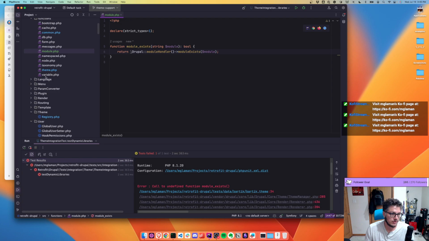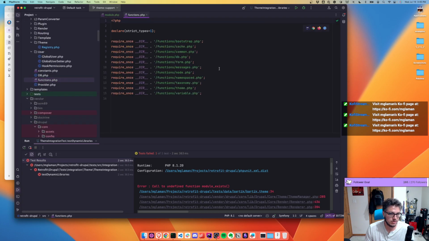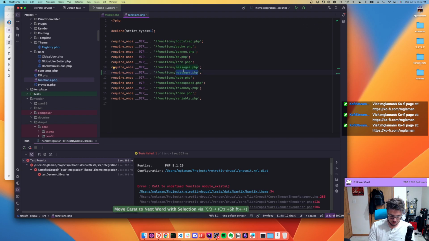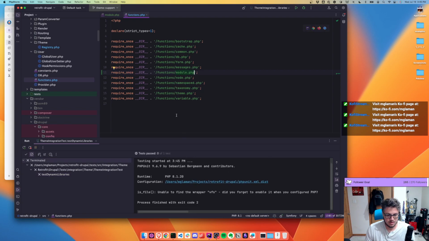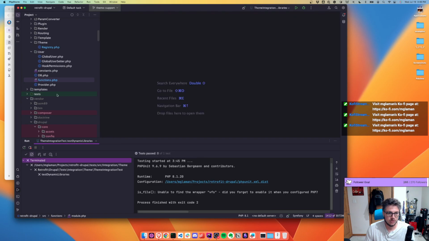I have to go to the functions file. I wonder if I should just move these all to the autoloader instead of this one functions file that requires them. All right, we got an error that happened, which is usually the case whenever that shows up.